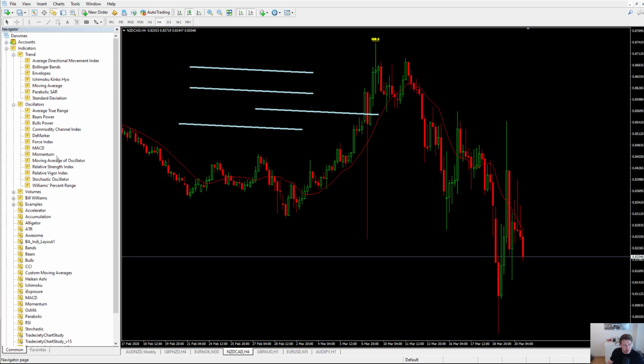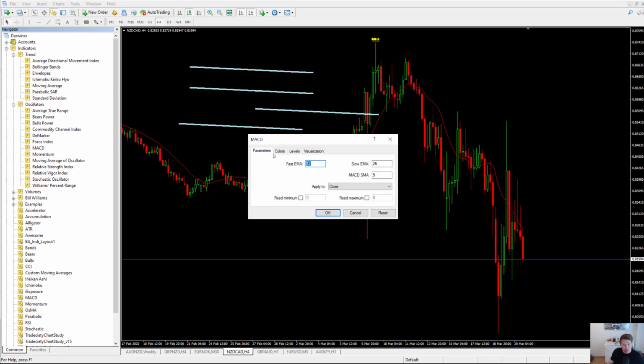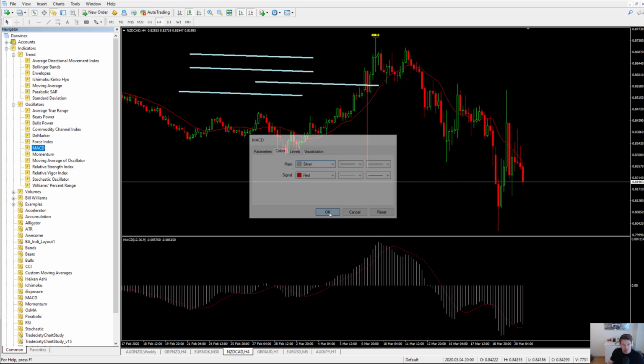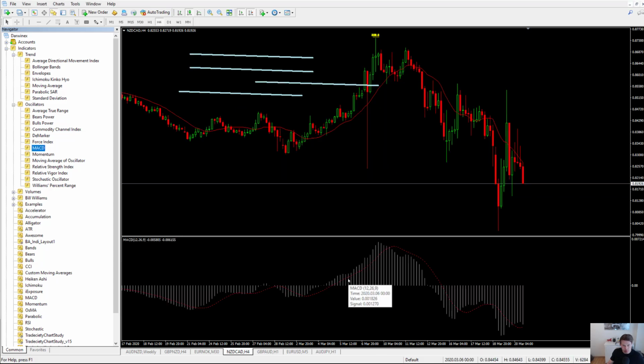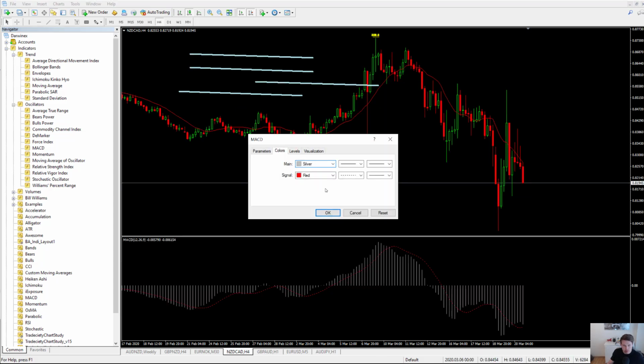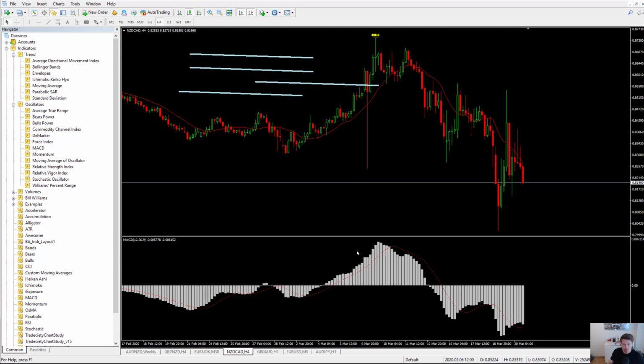If you want to change an indicator, that is also possible. So let's say we want to change the MACD. First we drag it onto our charts, and then let's say you want to change the colors around. So first you can confirm it, and then you'll see what you're dealing with. You double click on it again, and let's say you want to have bigger bars. You can choose the width here, and you can see now you have a very differently looking MACD.